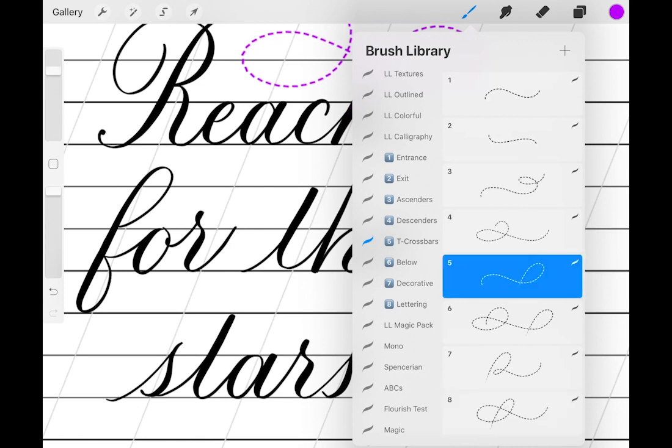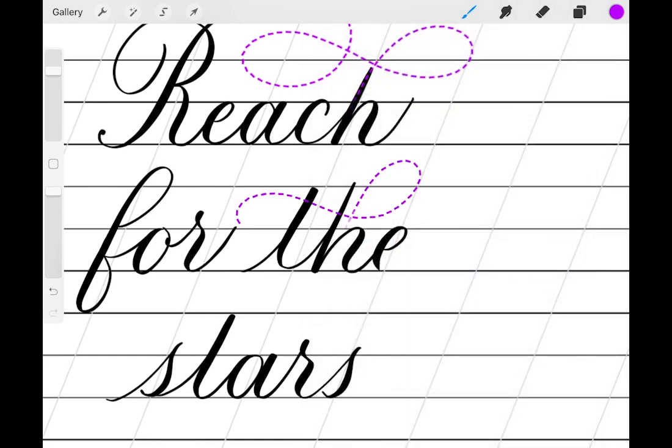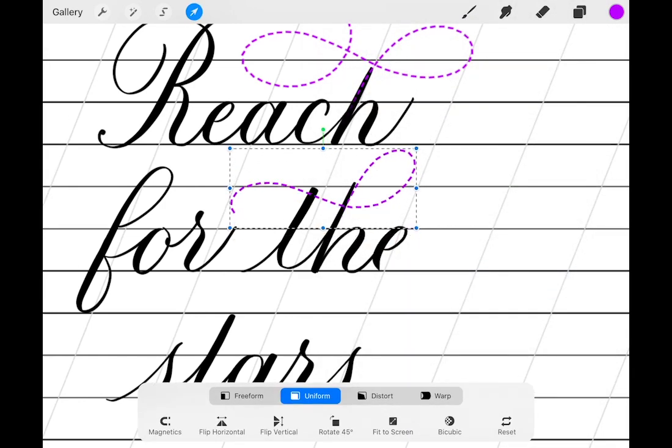So I'm going to do number 5 because that's a TH combination. And stamp it down here, tap the arrow, move it around. So if you find that you need to make an adjustment to your original lettering, like let's say it ended up like this, and your T crossbar is above where your T is, you could always go back in and make your T taller later.